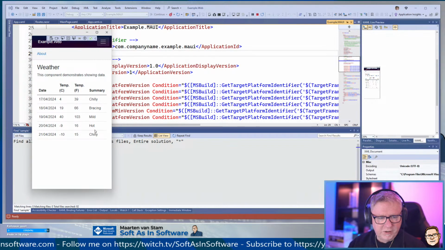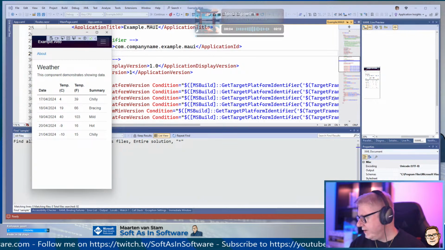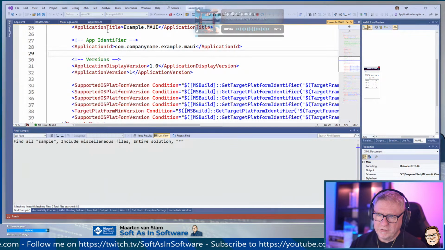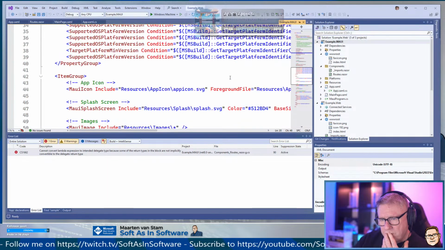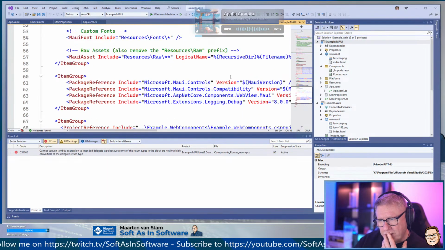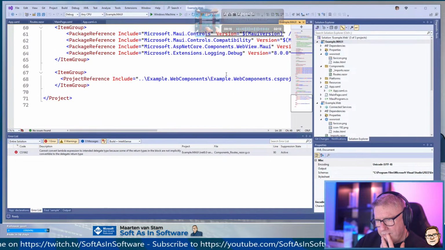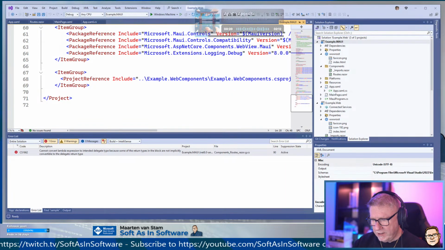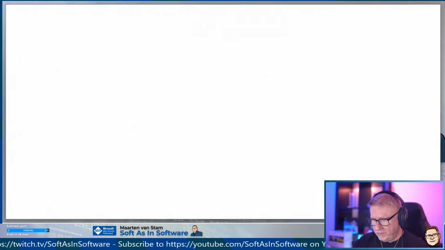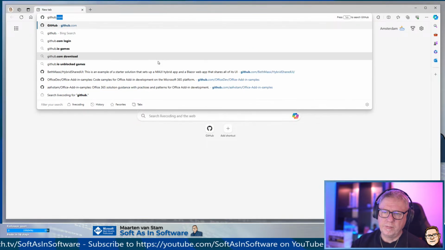But things, yeah. That was already in there. Let's close this, and now what shall we do next? Basically, I want to do the same thing, but then with my Office code. GitHub.com.